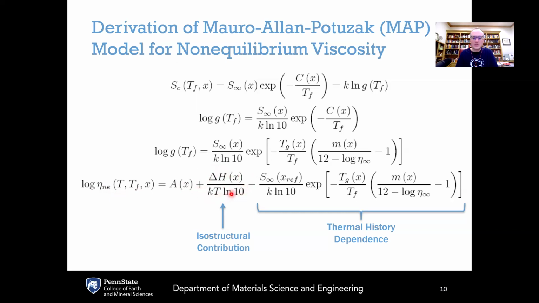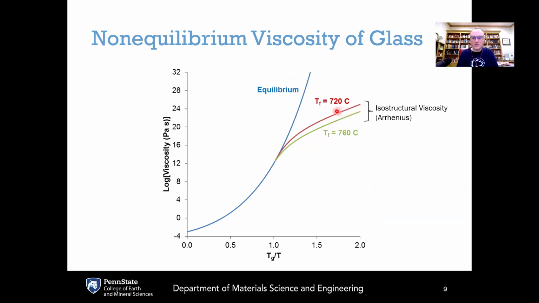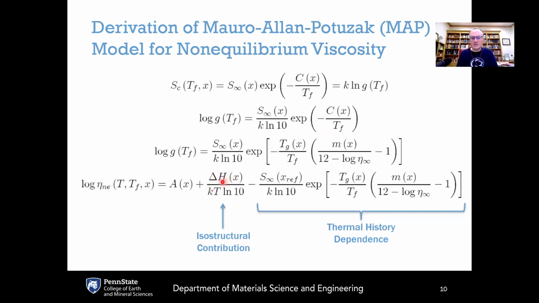And this is the isostructural contribution, meaning if the fictive temperature is constant, then the structure of the glass is not changing. So if you have a constant structure, an isostructural system, that means a constant Tf, but just changing the temperature, because it's frozen into that local environment, it has an Arrhenius dependence of the viscosity. So this term here corresponds to when you've cooled the glassy state low enough that you've entered the Arrhenius regime. And the slope, therefore, is given by this delta H here, this activation enthalpy for the isostructural contribution. So this term comes when you're changing temperature for a fixed fictive temperature.